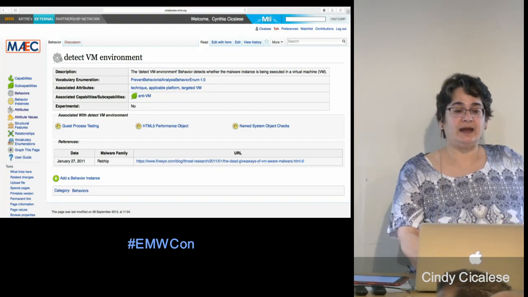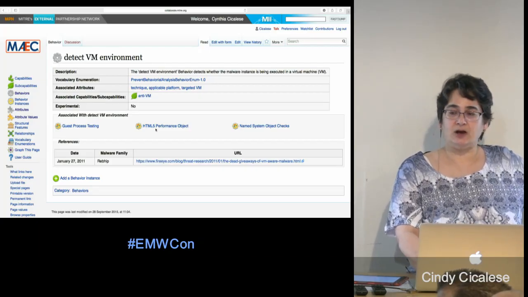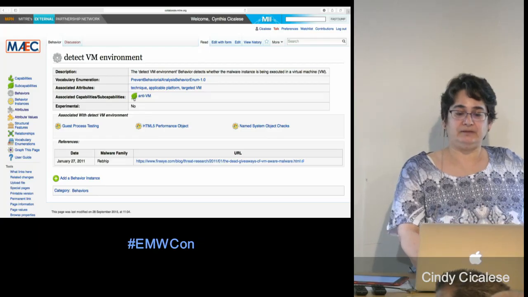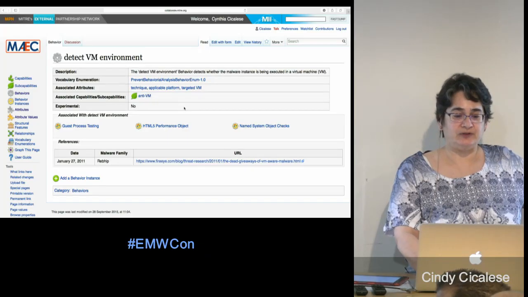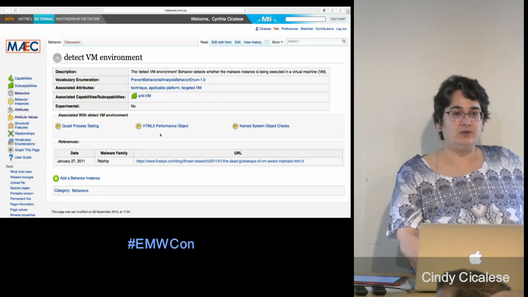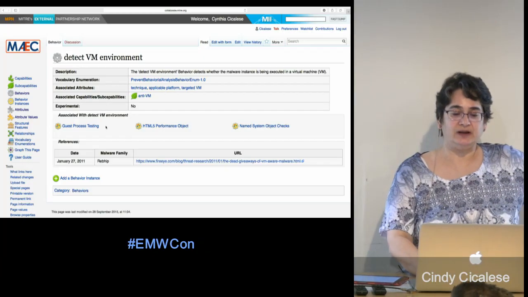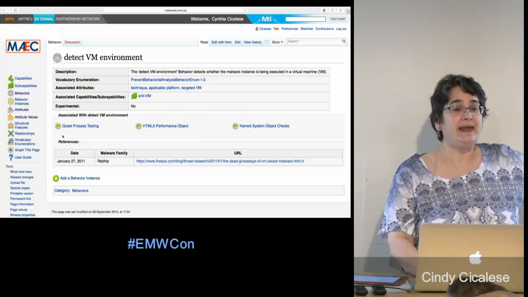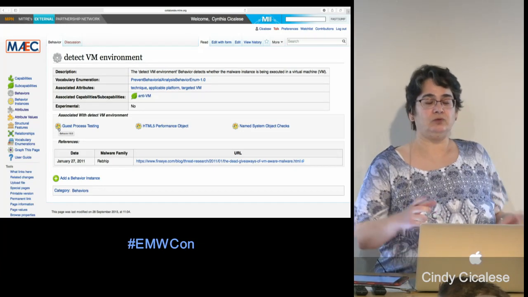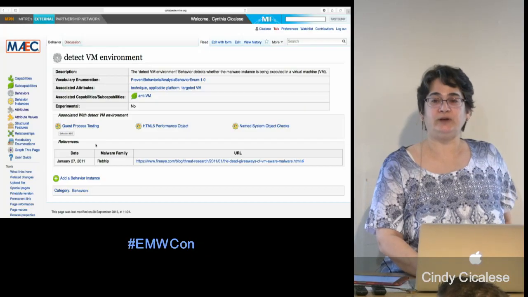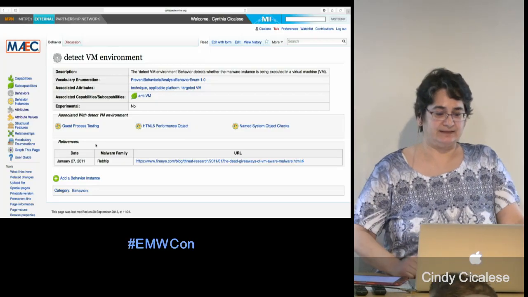Again, here is the iconography, the title icon used in the top left, so we know we're looking at a behavior page. We try and carry the iconography throughout. Here is an associated sub-capability. Here are some attributes that are associated with this page. And then through looking through the linkages of the wiki, we can also see different types of things. In this case, these are behavior instances, which we can see through the iconography are Microsoft Windows platforms, because it's got that little Windows logo. So again, lots of use of iconography to help people visually navigate the site.